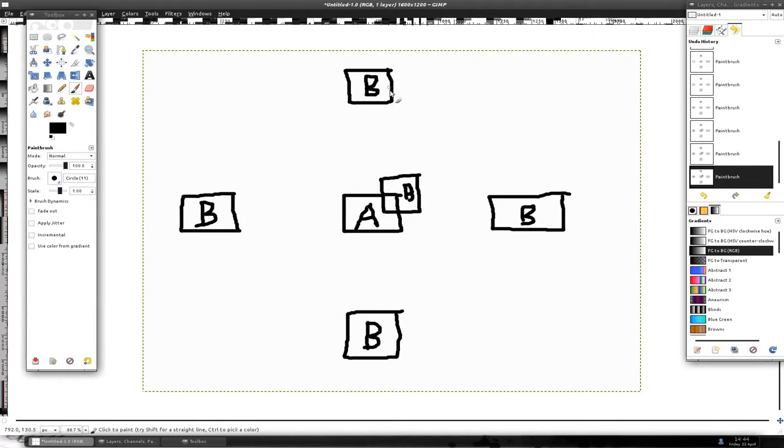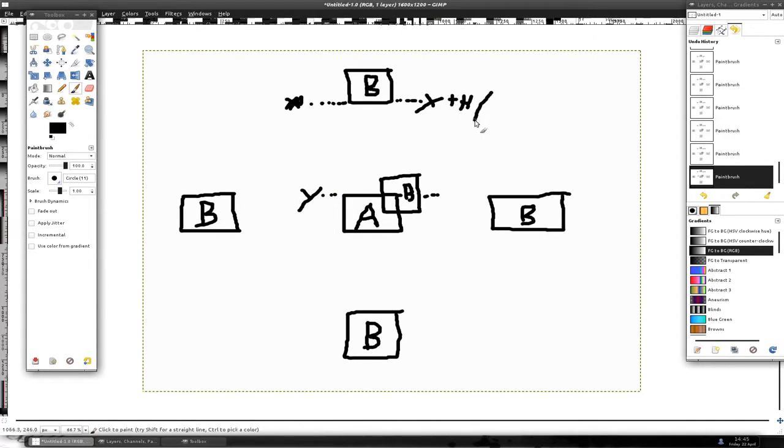So for this state, we have to check this edge of the rectangle and this. So this is basically this rectangle's y plus height, and this is A's y.